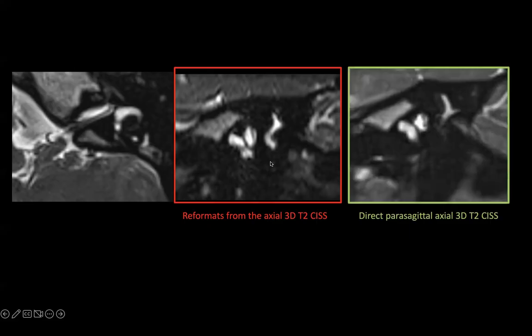And this is why we started to do a Great Ormond Street direct acquisition. You can see how crisper this is, despite you can have important information even with the reformat. But it's very important to realize that the 3D sequences are not perfect as far as the reformats are concerned, and a bit of resolution is always lost. So if you are dealing with a normal cochlea, or a normal internal auditory canal, you are fine. But when the internal auditory canal is very, very small, for instance, in CHARGE syndrome and stuff like that, then you really need as much resolution as possible.